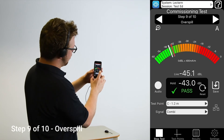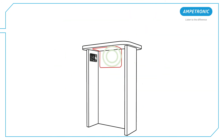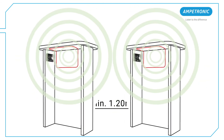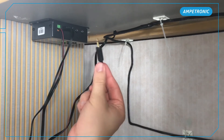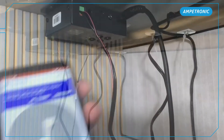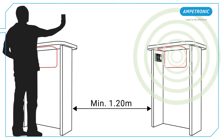The overspill step is optional and not relevant if you have a single loop to test with no privacy concerns. Note that counter loops are never designed to be specifically low spill, but the field will drop off quickly with distance due to the small coil. If we have multiple counters, we recommend a minimum distance of around 1.2 meters between the centers of each loop. To test overspill between them, plug your audio source back in and play the combi tone again. You should have a dedicated separate test point set up for any overspill measurements. We ideally want to achieve the same levels as we tested for with background noise, but spill from counter loops can be acceptable up to around minus 22 dB, depending on the acoustic environment.